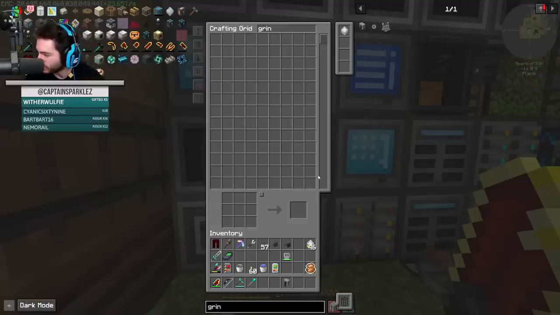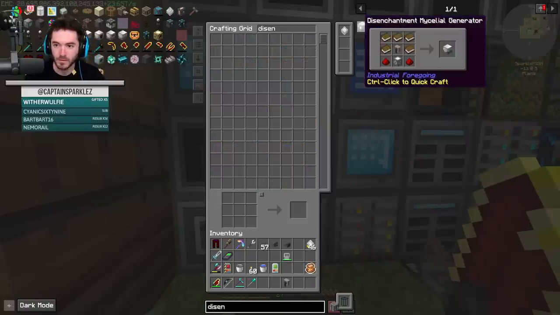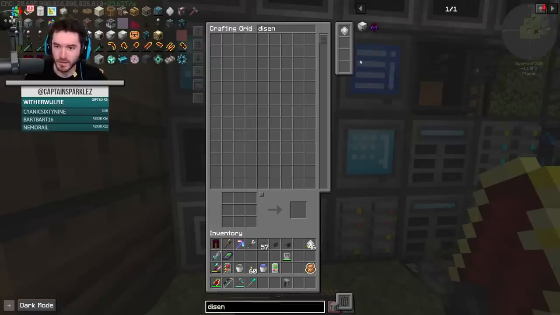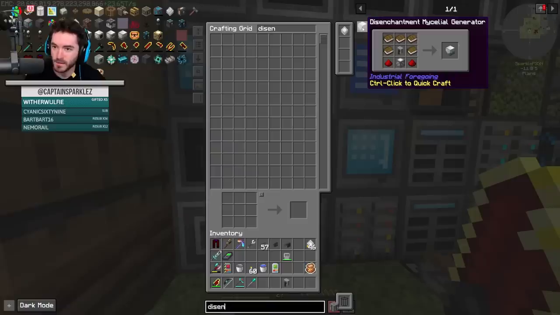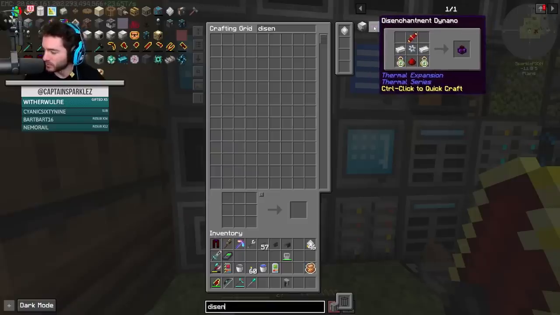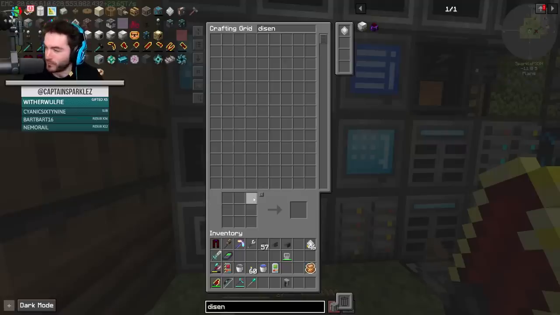Wait, not grindstone? What is it? Oh, disenchanter. Huh? I'm not seeing anything here. Disenchantment mycelial generator? Disenchantment dynamo? I don't know what we're looking for here. Doesn't look like a thing. You're telling me that the block that people were talking about isn't... Oh, the grindstone works if you manually click? Guys, there's no enchantment to remove from a golden apple. I'm not gonna get a book from it. That's not how it works.